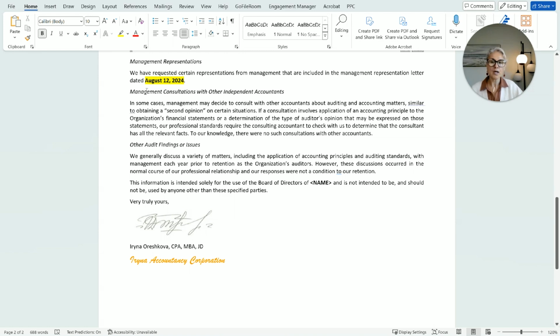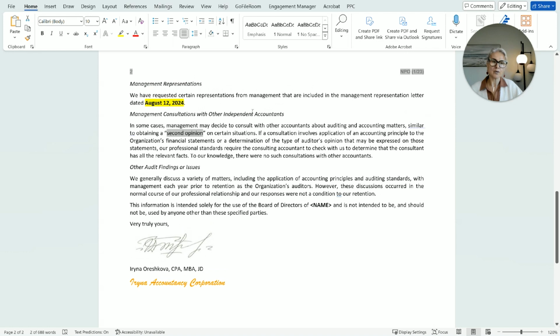That's very critical. We're also indicating to the board that management can consult with other accountants and auditors and obtain a second opinion on our audit, but we're not aware of such consultations. We're also saying to the board that we already discussed these issues with management and they're aware of them. So you don't have to, but as a board, to perform your own due diligence and responsibilities, due care, the board needs to be aware of those issues and act upon them.